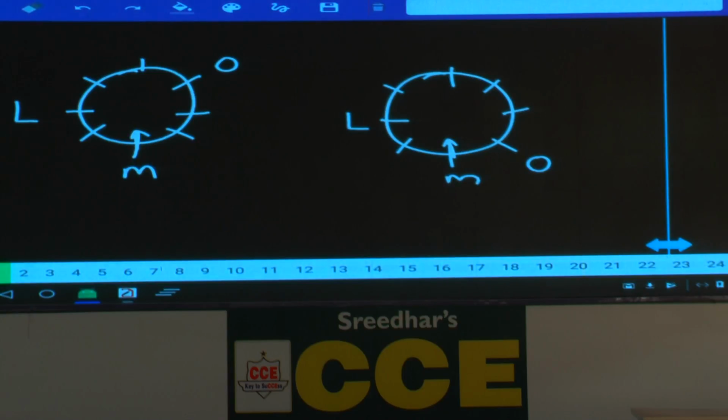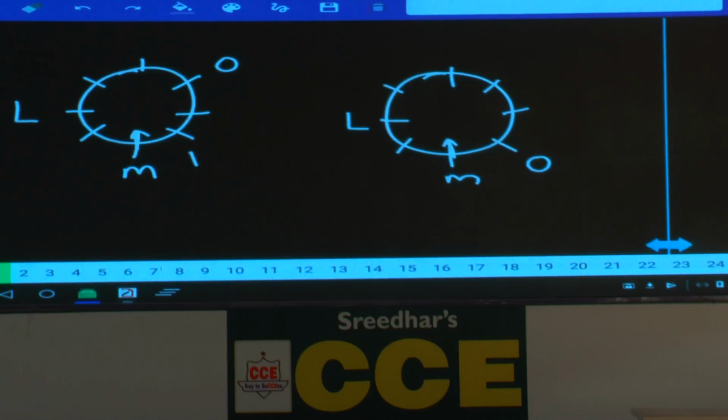R sits second to the left of O. As R is seated second to the left of O, R can be either here or here. Now in this one also R is seated second to the left of O, R can be either here or here. Then the next information is R is not an immediate neighbor of L. As R is not an immediate neighbor of L, R cannot be here, and similarly here also R cannot be here. Then what is the only possibility for R? R must be at this place, isn't it?